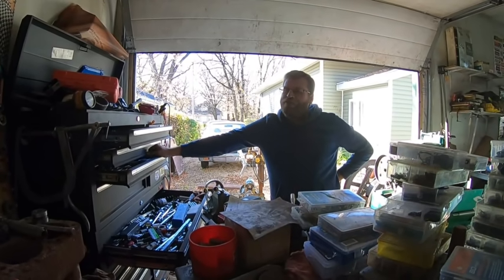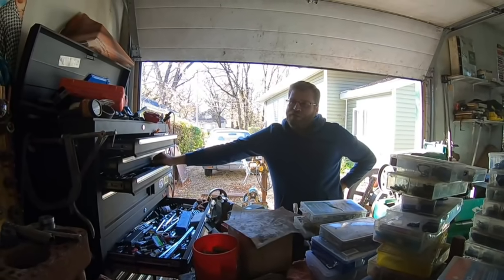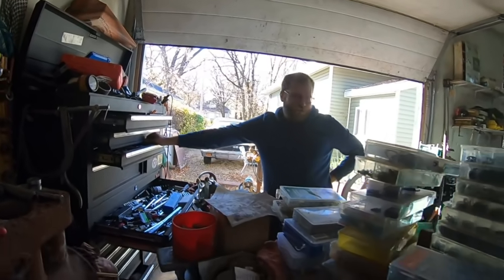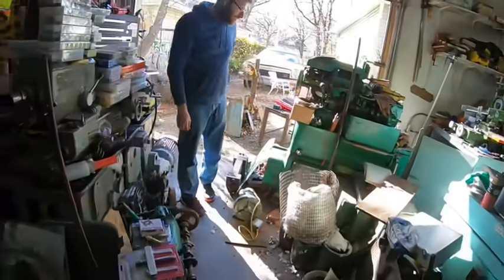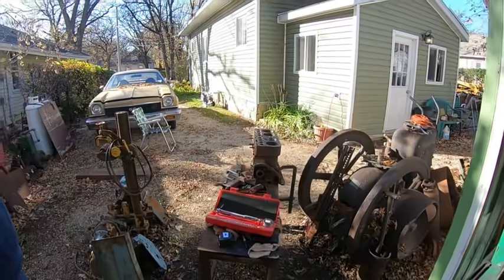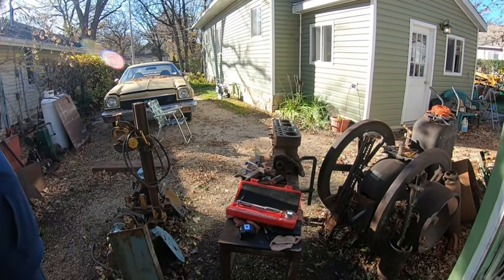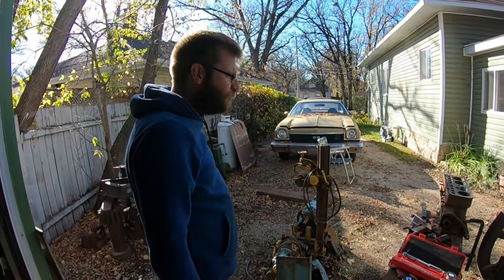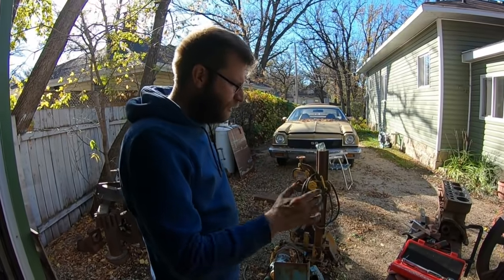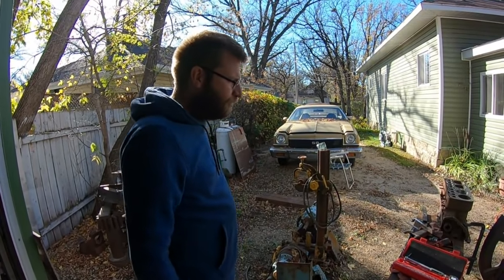The reason I bought this thing was for doing Model A blocks — this thing only ever did a couple sets of valve seats in its life. Anyways, we'll do that, and like I said the Bridgeport mill is in the corner there. I'll deck it on that or at work on the grinder — I don't know yet. We'll probably need sleeves — I think we'll be okay. I'll probably try a few more, make sure I know the size compared to my cutter, and then we kind of know. I'll probably make stands up so I can work on it a little bit higher too.